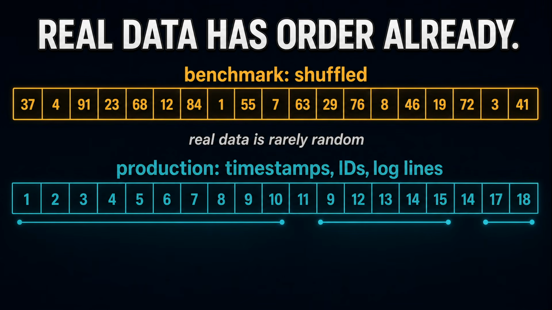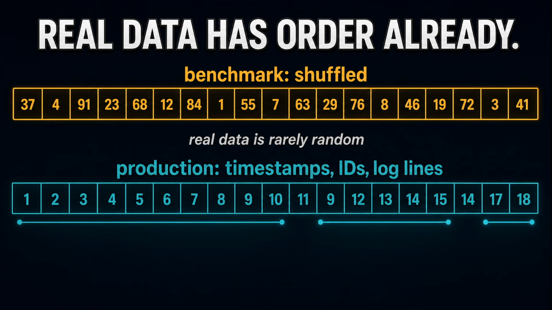The key insight is that uniformly random input is mostly a benchmark fiction. Real arrays come from databases, log files, event streams, sensor readings, IDs assigned in order. Those inputs almost always have structure. Timestamps arrive monotonically increasing most of the time. Database rows come back in primary key order most of the time. User IDs from an auto increment counter are already sorted. Once you notice that order, Timsort can use it instead of pretending the array is random.